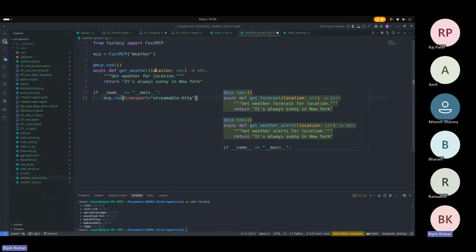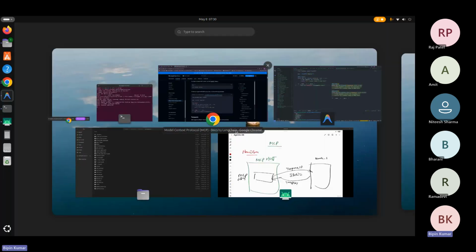The only thing is that you need to run this server code manually. For the STDIO case, the host or the client will run that script, but for HTTP-based, you manually need to run the server.